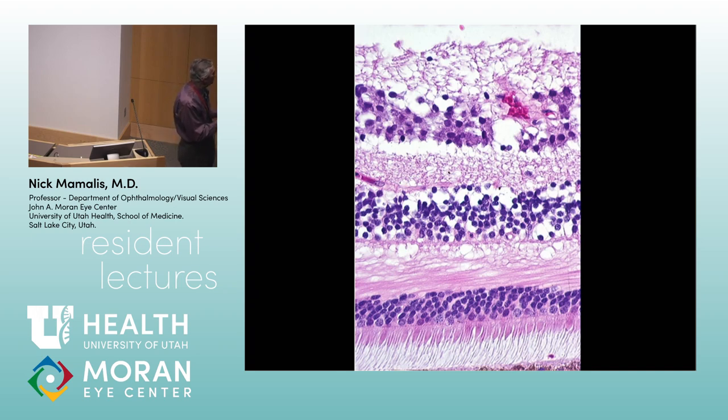In the peripheral retina — which helps you see peripheral vision, movement, and things around you — a hundred rods may funnel into a single ganglion cell, so it summates. You may have seen a faint light in the periphery at night that disappears when you look directly at it because summation lets you detect it. That's important teleologically — you want to see movement. In the periphery, a hundred rods may feed into a single ganglion cell, but in the macula it's one cone, one bipolar, one ganglion cell.